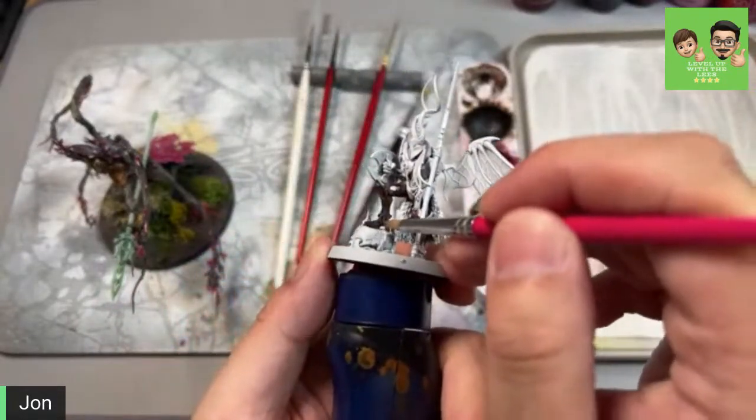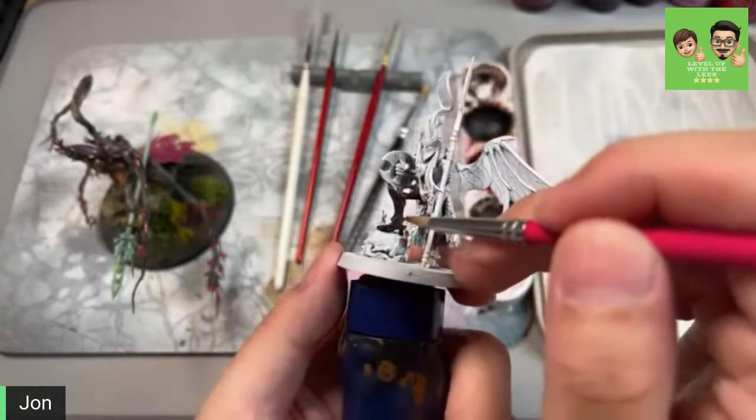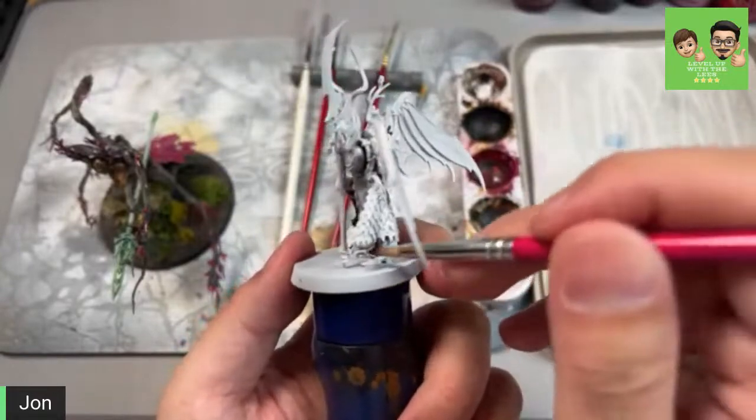Okay, all right. So let's go back and fix more areas. I can see there's some areas here that are white. I just need to fill the gaps. And let's go.